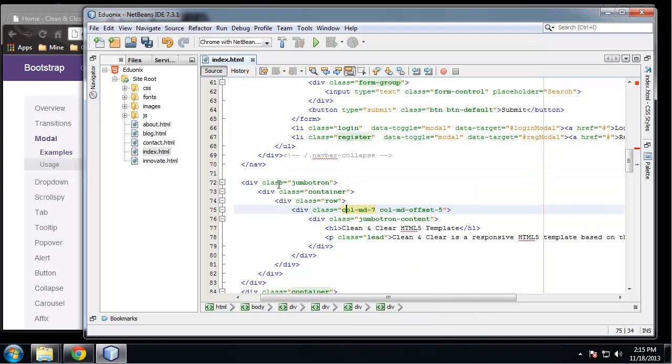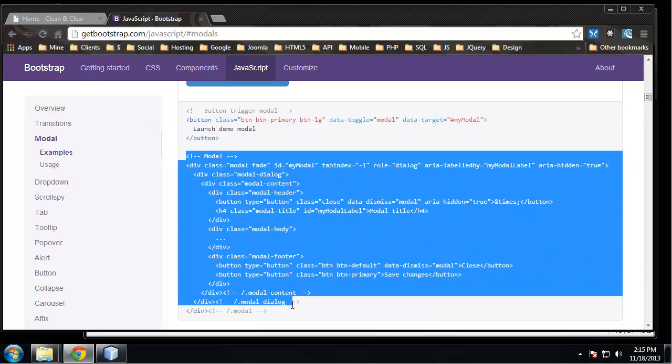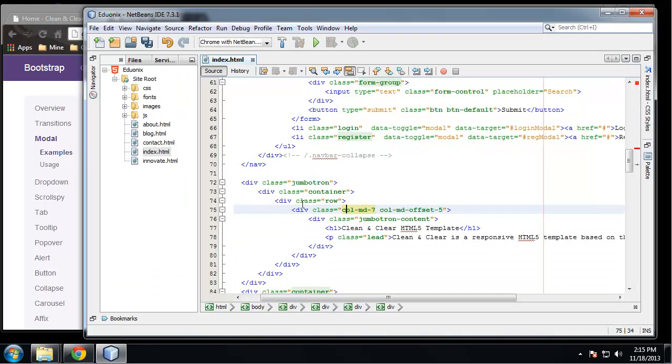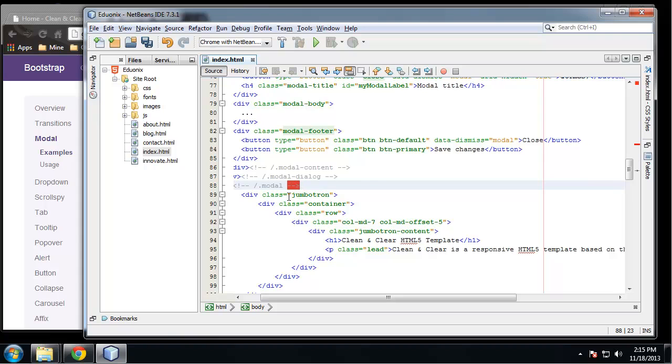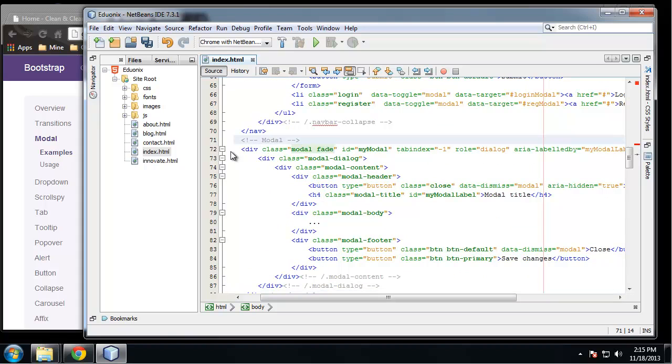Okay, so let's go to the Bootstrap site, and we want to grab all of this, copy that, and I'm going to paste it here. Alright, so let's make this say loginModal, and instead of myModal it's going to be login.